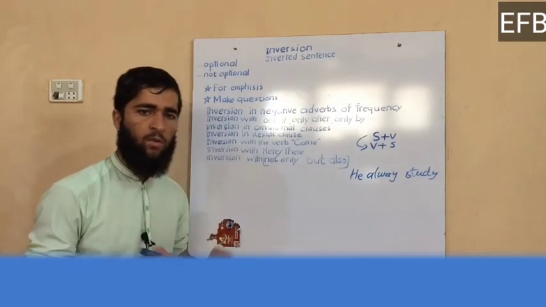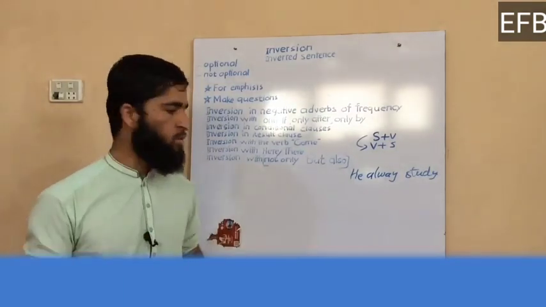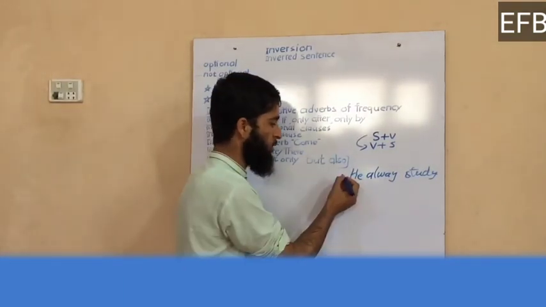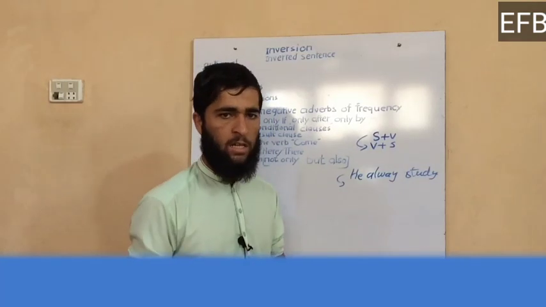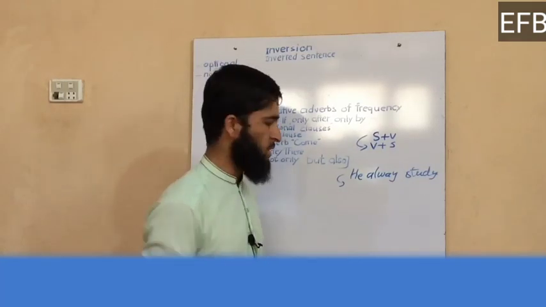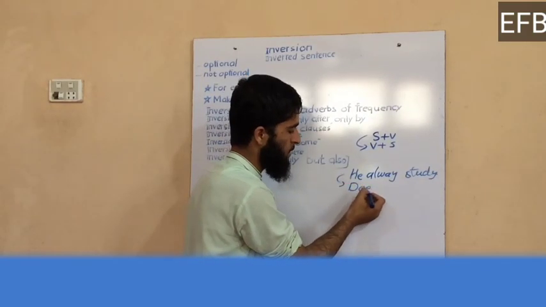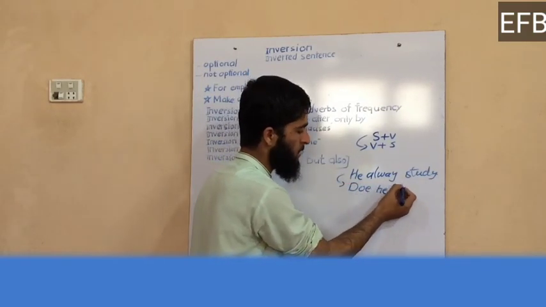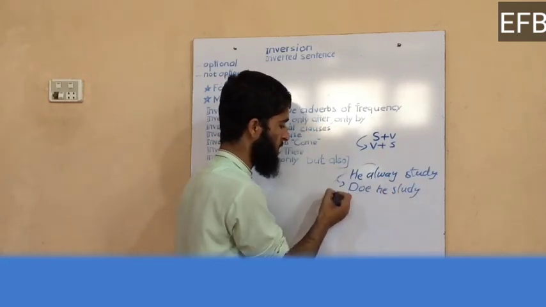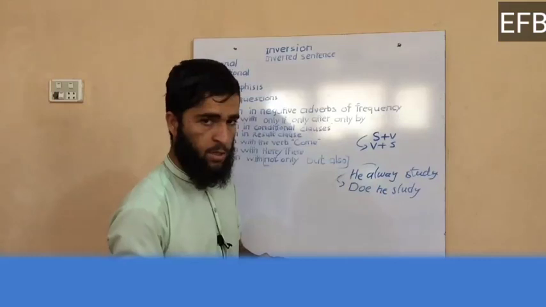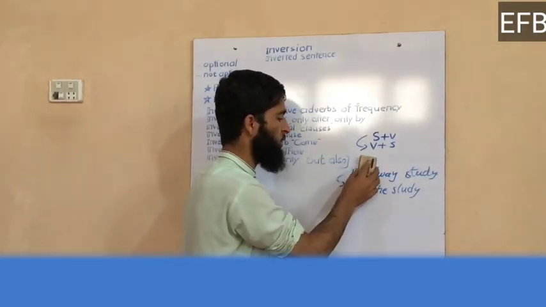We use it for emphasis. And now let's talk about the second reason, for making questions. If you want to make questions, you must apply the not optional inversion. It means you should apply the rules. Does he study? But you should bring always here at the beginning of a sentence. It means inversion makes questions and inversion brings stress or emphasis. Did you get it?